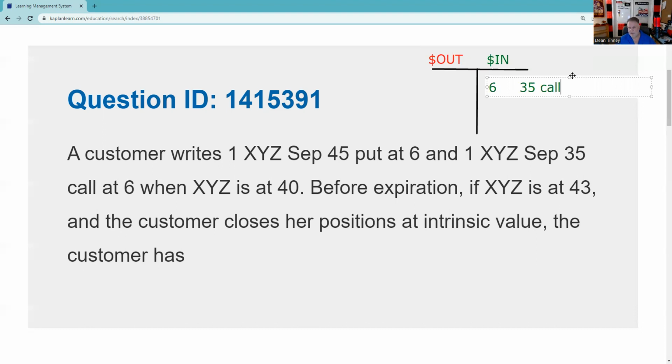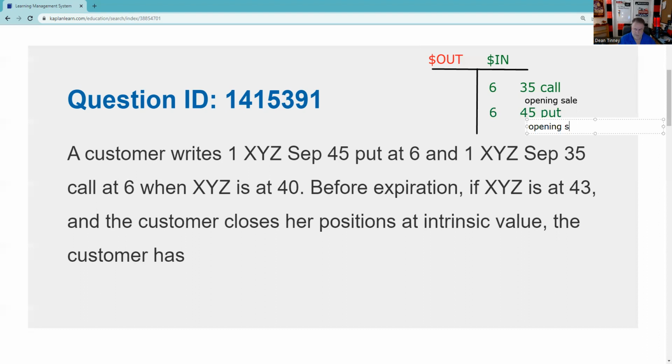When you've got a lot of things going on, you want to make sure you've got a good setup. And so then there's another 6 here. We're going to call that our 40. That was a 45 put. So let's put that there. We want to make sure we're labeling things correctly so we have room to work. I really think you should practice this. So maybe what you want to do is just remind yourself what kind of transaction this is. And what I mean by that is maybe we want to put that this is an opening sale. And this is an opening sale.